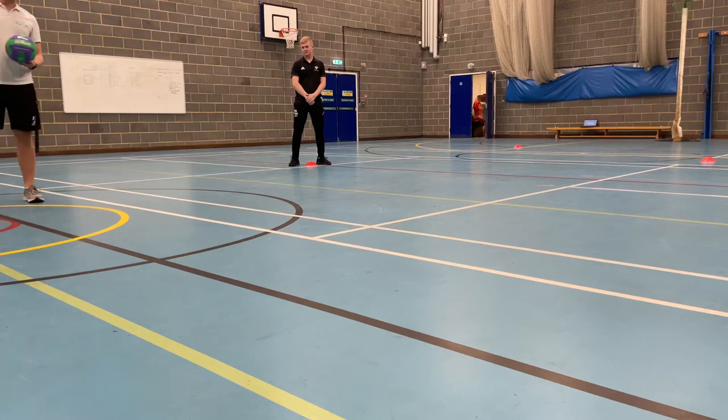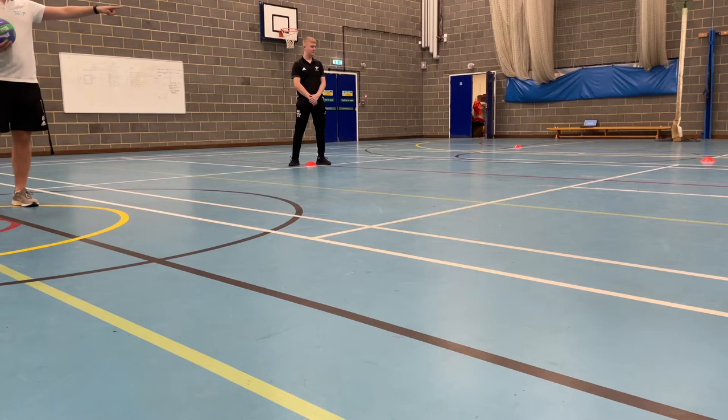Hi everyone, week two is netball. So you'll be setting up your court just like it's in the supporting document. You've got a cone just before the final third, one cone in between the third and the D, and one cone in the D. I'll do a demonstration of the activity with two participants.